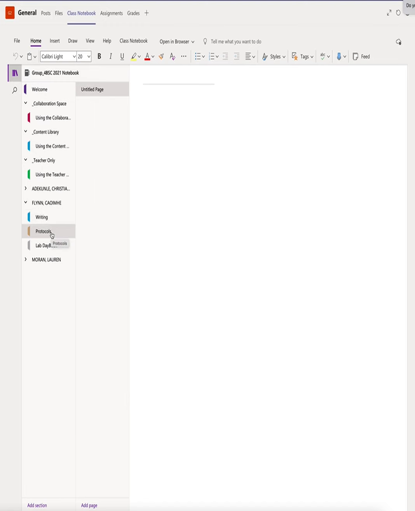The last thing to note here is that we're still working within the Microsoft Teams environment. So at the top of the page you can see here are the remainder of the tabs that are available within Teams. The version of the class notebook that's running within Teams isn't the full featured version. It's a somewhat crippled version of the class notebook. So in order to use all the features of class notebook, what you need to do is launch the class notebook on the desktop app, and I'll discuss how to do that in a later video.